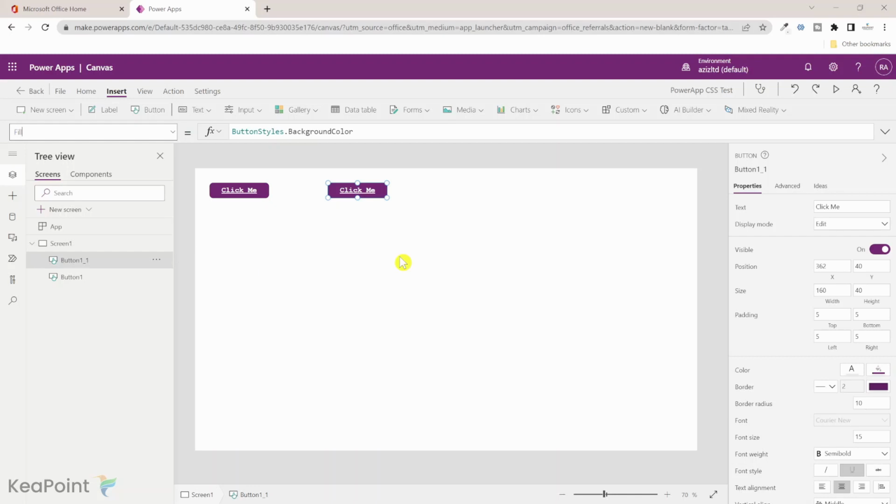So this is a really easy way to manage your CSS properties, and everything within the Power App can be controlled via those CSS object styles. To wrap up this video, today you have learned how easily you can define CSS style objects within Power Apps and how you can apply them to Power App controls. You have also seen that once it's applied to one control, you can literally copy that control and create as many controls as you want within your Power App.